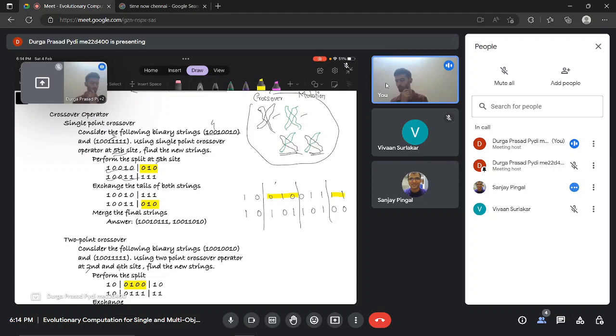What we can do over there, it is up to you to decide the strategy. Here we can do an alternating strategy. Instead of swapping everywhere, we just select alternate ones. So the first ones we will leave unchanged. The second ones, which I have highlighted in yellow, you exchange. So you come up with 1, 0. We exchange the second one, so 1, 0, 1 comes up here. The third one we will leave unchanged. The fourth one again we will exchange. This is one strategy of doing it.